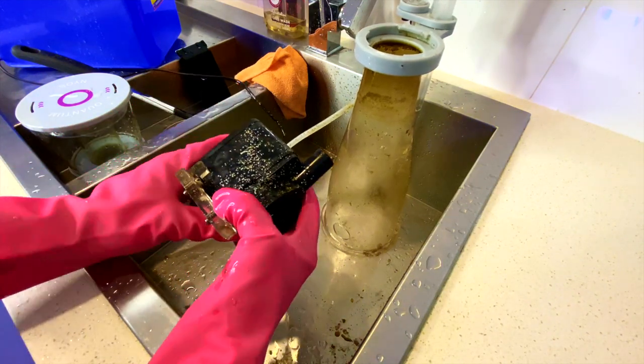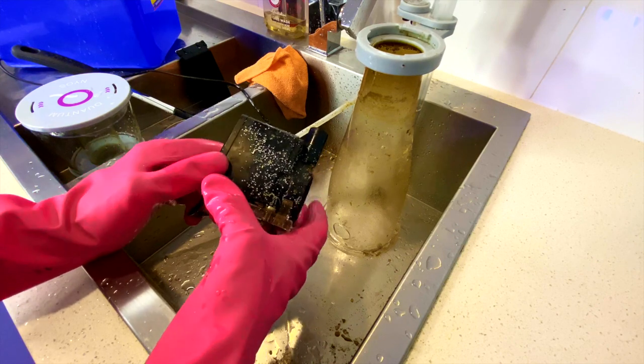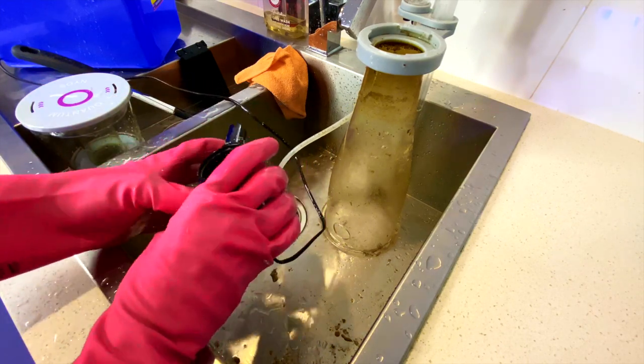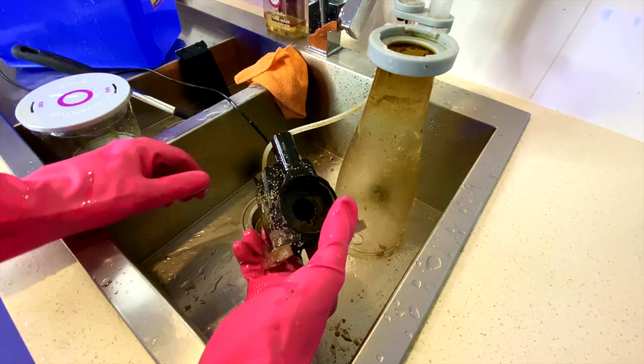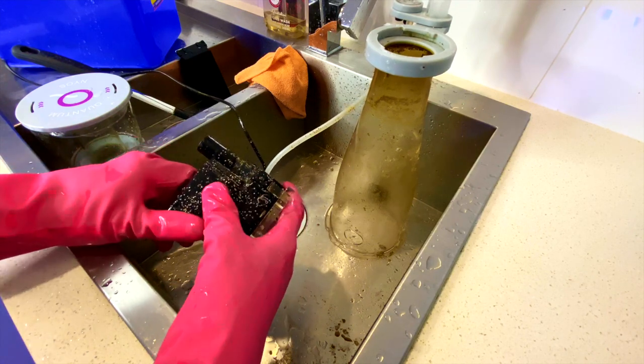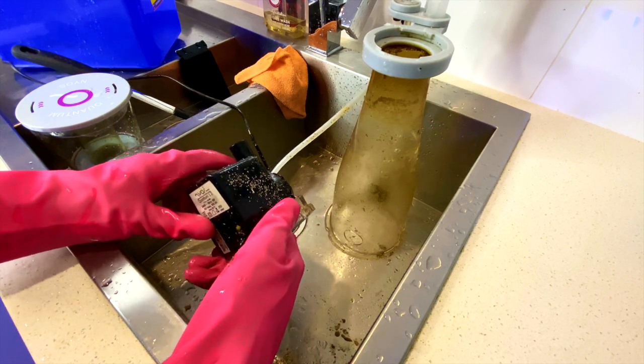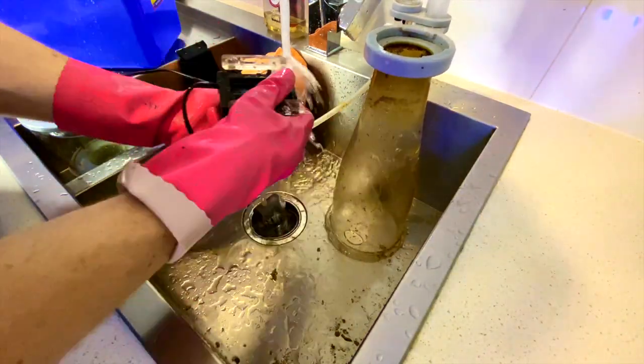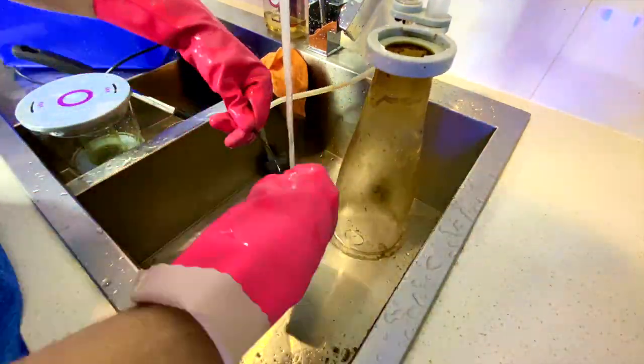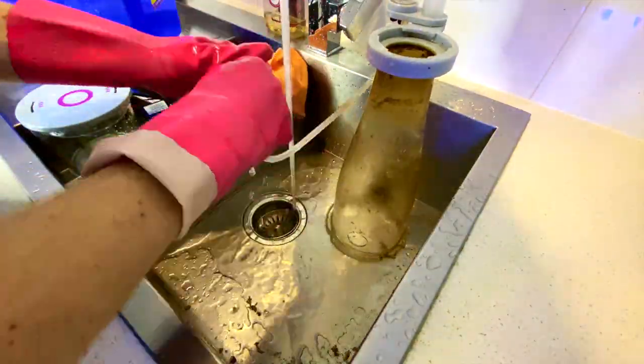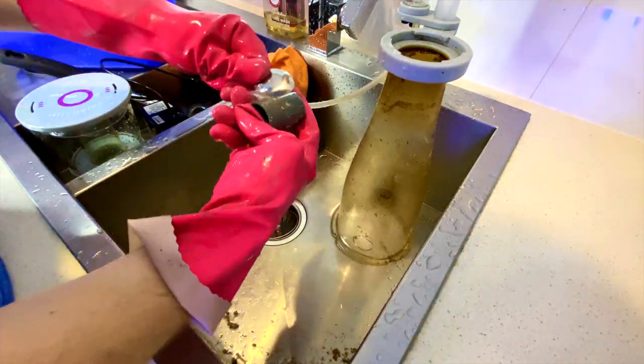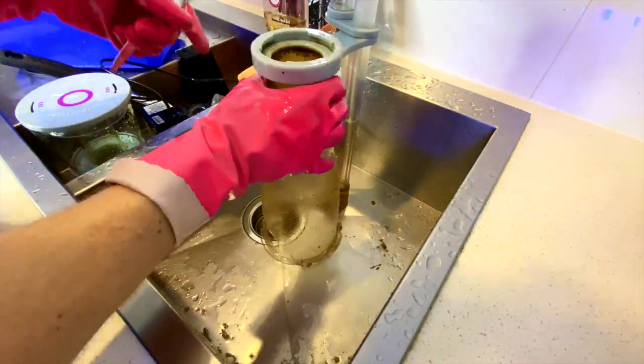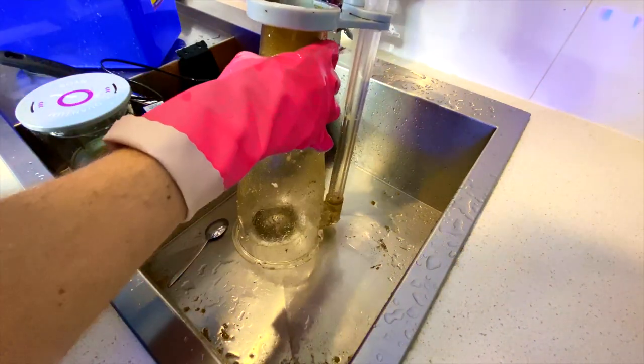Now, the pump body itself is where you're most likely to have stronger deposits of calcium carbonate, or the growth of organisms that lay down a calcium carbonate skeleton, as you can see all of this white on the black pump here. So this is the most likely piece that you're going to need to soak in order to properly clean. Mine is currently, I'd say borderline. So I am going to soak this to just clean it up as good as new. But before I do that, it's best to just clean off as much of the easy to remove detritus as you can. Okay, and that just leaves us with the main body, which is obviously pretty easy to clean, particularly with the brush.